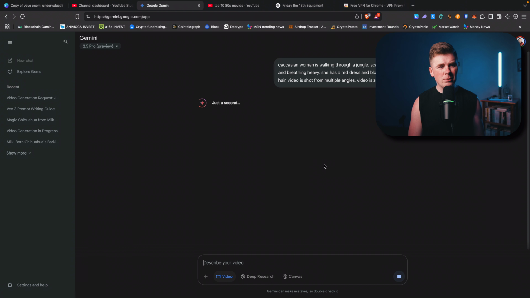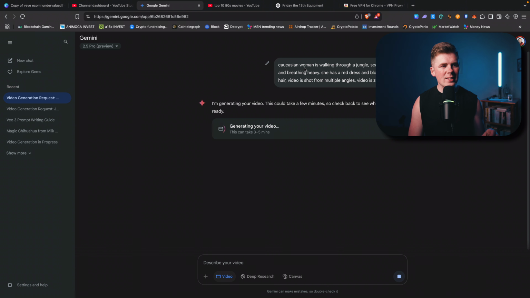It will take like 3 to 5 minutes, but this is how you want to write the prompts for VO3, or if you are using other video generation tools. The most important thing, in my opinion, is to specify the camera, the lens, the graininess, the noisiness for the footage, or for example, you can write 60s, 50s type of camera or 90s VHS. So that's, I think, the most important part right now that 99% of people are not doing.